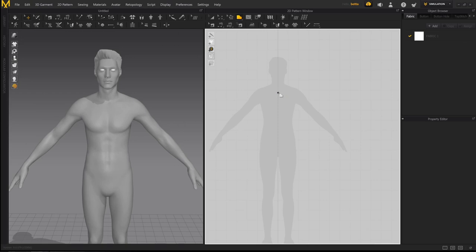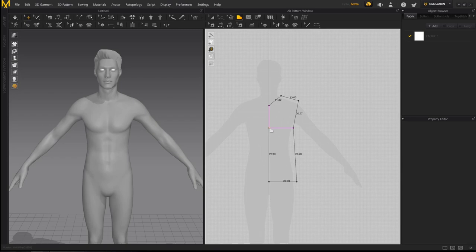So I place a point here. As you can see, whenever I get closer to this line, which is the center line of the world in Marvelous Designer, my 3D cursor will snap to it. It's quite handy, so use it. I will be starting off here, and I'll place a point here, here, and here, and I'll go just about here. As you can see, I have pink lines. These pink lines are just guidelines that will indicate whenever I'm perpendicular to a point or to a segment or to the world of Marvelous.